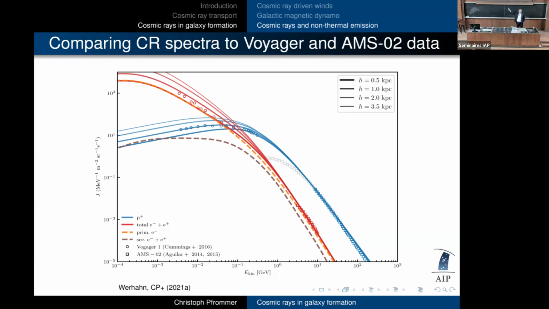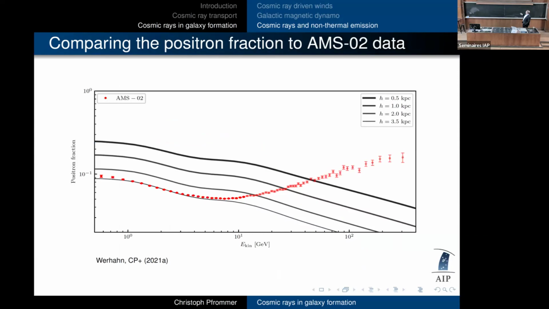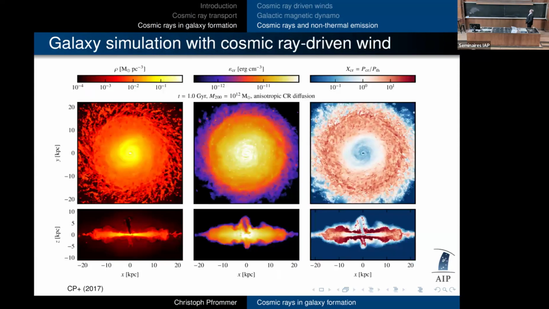That's one of the, I would say, biggest findings of Voyager. After 30 years of flying, it basically posed a puzzle. And it's quite easy to understand now in these models, because Coulomb cooling is effective as soon as a particle becomes non-relativistic. That's why the proton spectra turn down, but the electrons don't turn down for another factor of 1,836, the mass ratio. And it nicely matches the data. That means we can also explain the positron fraction as a function of energy, except for this part which rises, which is possibly due to pulsars or supernova remnants close by, which we do not model here. I don't think this is a sign of dark matter interactions, unless all the hundreds of papers that have been written on this topic are right.